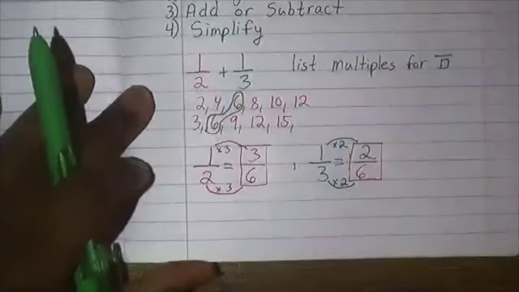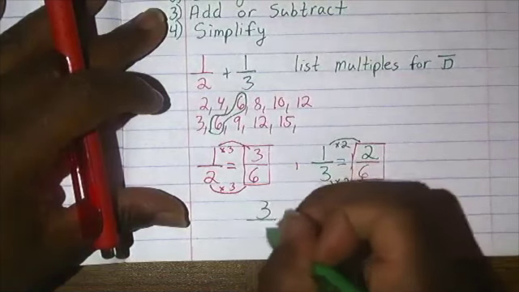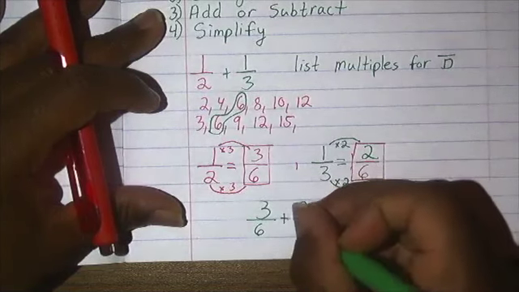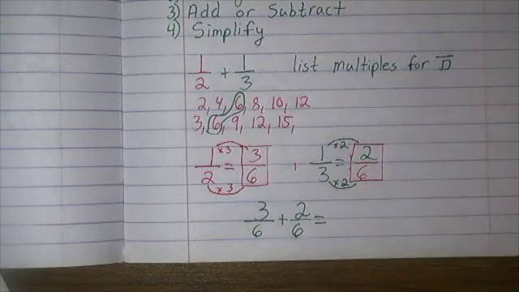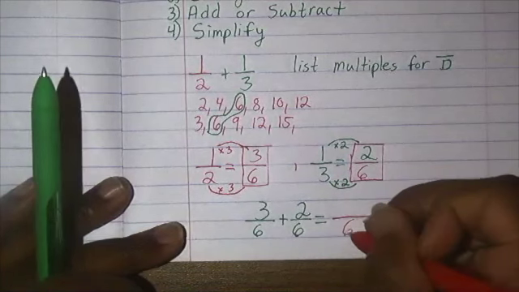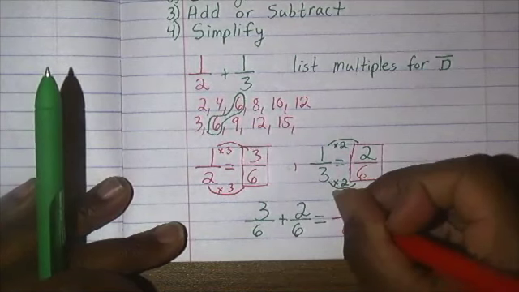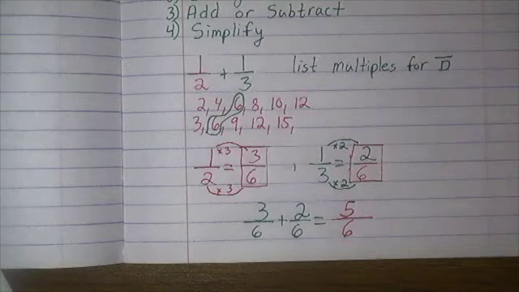So the only thing I do now is solve, right? I say my new fractions, 3/6 plus 2/6. And what does that equal? Well, I don't add my denominators. Remember, we don't add those. We don't subtract those. And that gives me 5/6. And so you know this is already in its lowest terms. So those are the steps we use when we're adding and subtracting with unlike denominators.